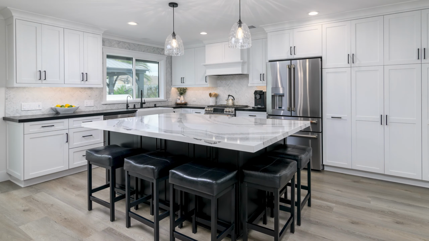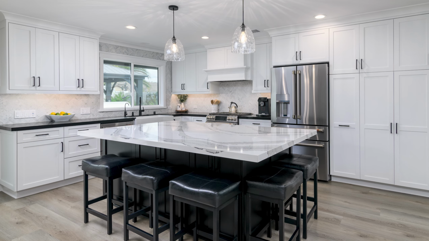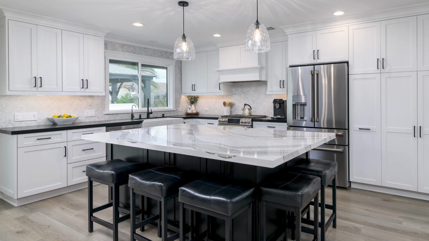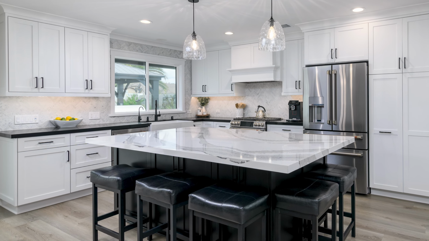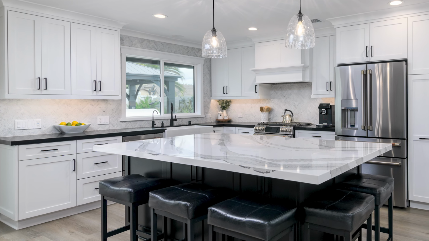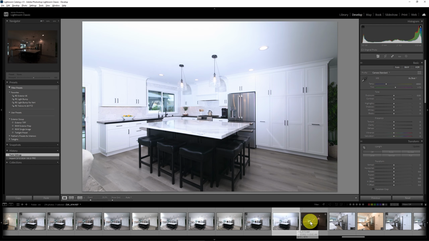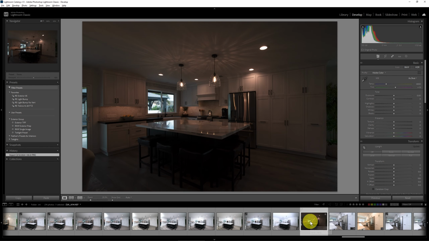Now that we have a very well color-corrected image using the proper white balance and tint, you'll still notice that there are some other colors casting from different sources, mainly the lights that were used in this room. Let's go over to Lightroom Classic and take a closer look at what's going on. And here in Lightroom Classic, this is a shot that was used as the window pull repair shot. So here's my window pull that I was going to use, and then this is its repair shot.